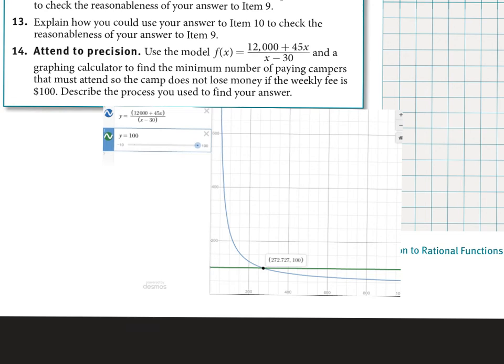Your homework is the worksheet in Schoology. Go ahead and download that to complete it. I will post a key, and there will be the chance to just explore these situations a little bit deeper, getting really used to understanding how different situations can be modeled with these rational types of functions.